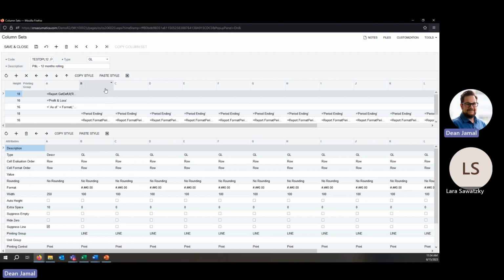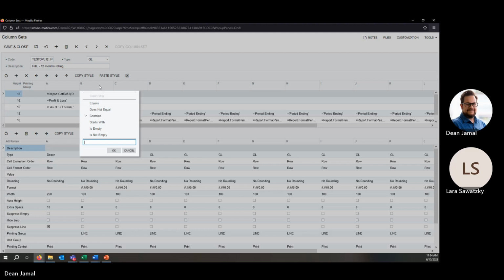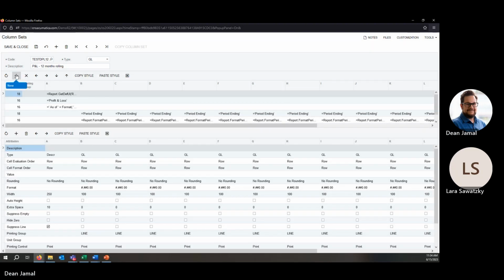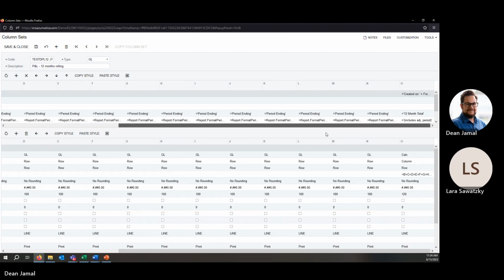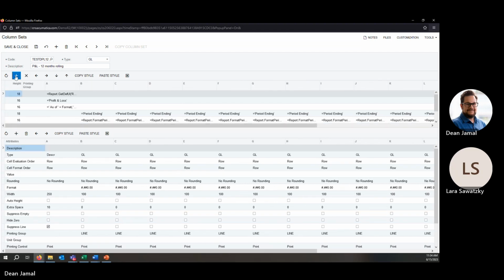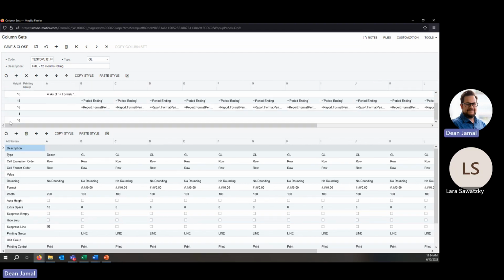One thing that you'll want to note is if you add a column here, that added a row. I don't want that.